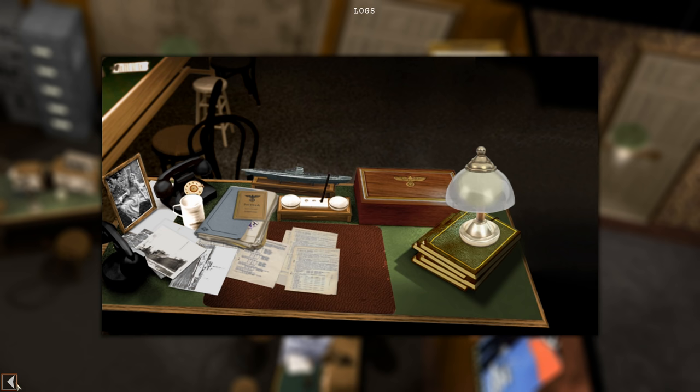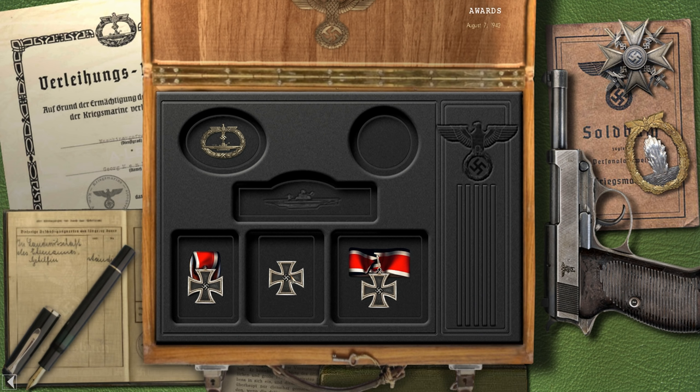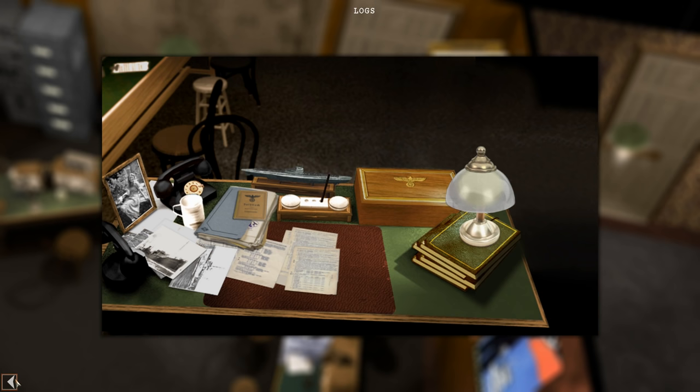Let's go ahead and check out our medals. Oh yeah, so we have the Iron Cross 2nd Class, Iron Cross 1st Class, and then Knight's Cross. We also have the U-Boat War Badge up here, so we're starting to make a name for ourselves. And it's August 7th, 1942. Our boat was in the harbor for quite a long time because of the damage we took.